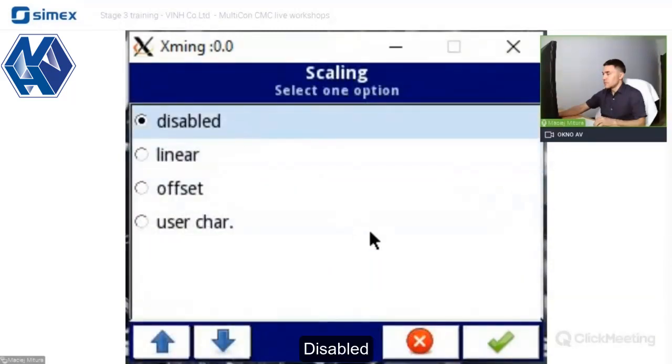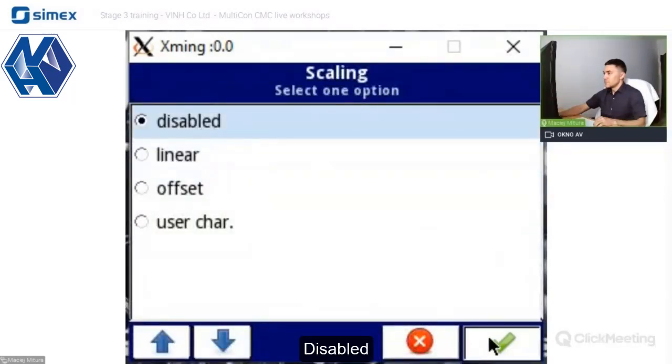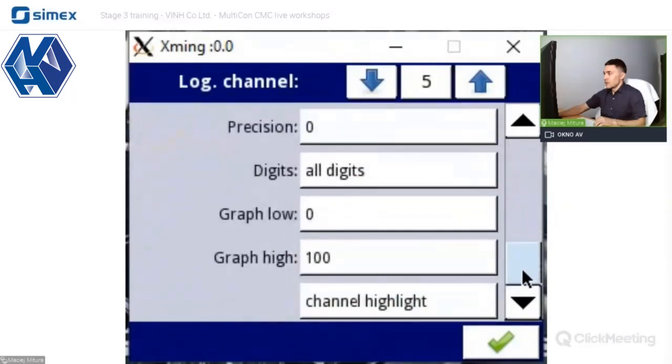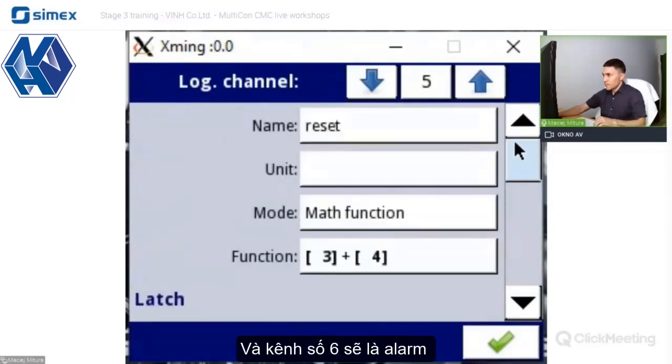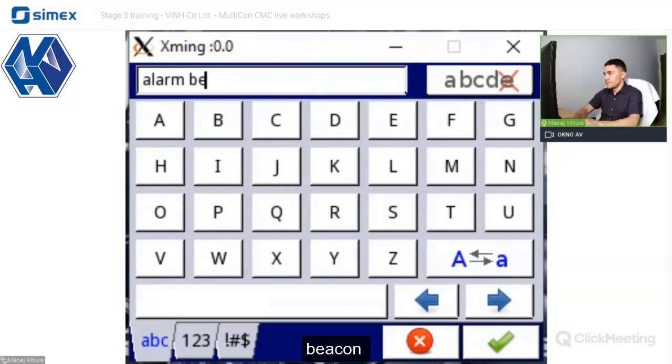Scaling is disabled. Down there. Here. Disabled. Okay. And the channel number 6 will be the alarm beacon.